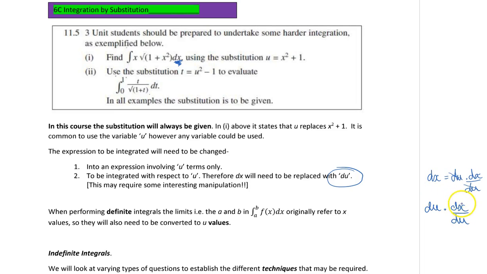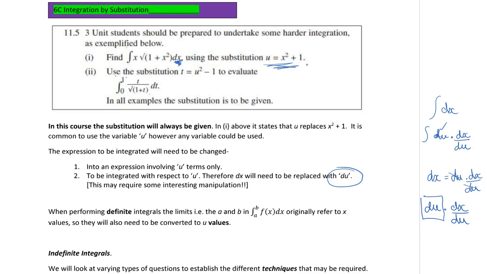So what would be the advantage of writing du times dx/du? Well, one, this gets included into our integral. So if we had straight out the integral of dx, we could write that as the integral of du times dx/du. Now this is really good. We're integrating with respect to u, and we need a du in it. So that's going to stay. But what about dx/du? What is dx/du? Well, have a think about it.